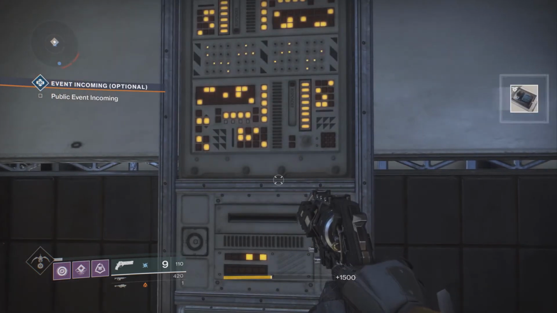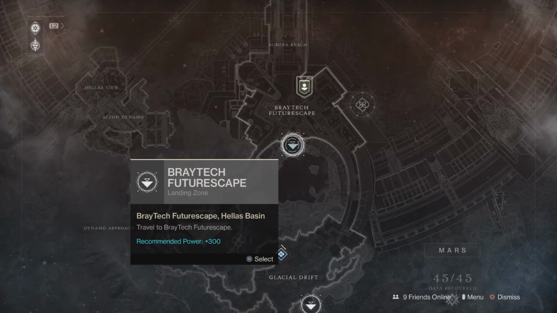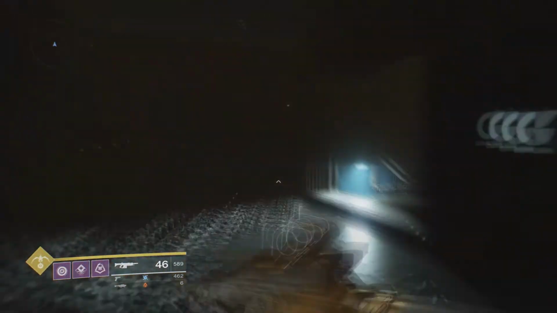I don't know if this is a bug or what it is, but it just stopped for me, so it might work for you guys, I don't know, but just do it in case. Okay, so now I'm going to show you guys how you can farm the Resonate Stem. You want to go down to Braytech Futurescape and go on the left side down to the lost sector, and make sure you have your super ready and plenty of heavy ammo, and use rockets, grenades, everything that kills fast, because there are a lot of Trolls that are going to kill you.